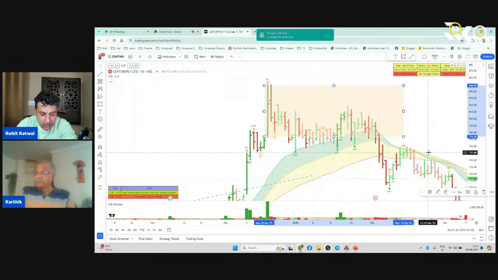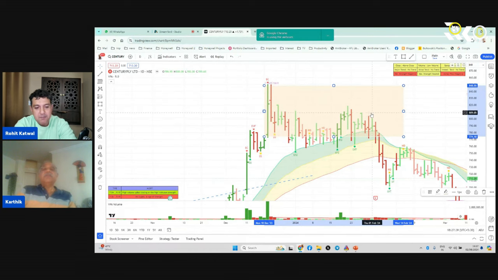What happens is, many times, because many people are trapped here, a lot of weekends. So there is a lot of supply, and that supply has to be absorbed. So I call it the shadow of supply. Many times in an up move, the stock remains within the supply area for some time, and then finally it breaks out again. And when it breaks out of this, that's a good time to buy the stock, because all the supply has been absorbed, and then it will move up.